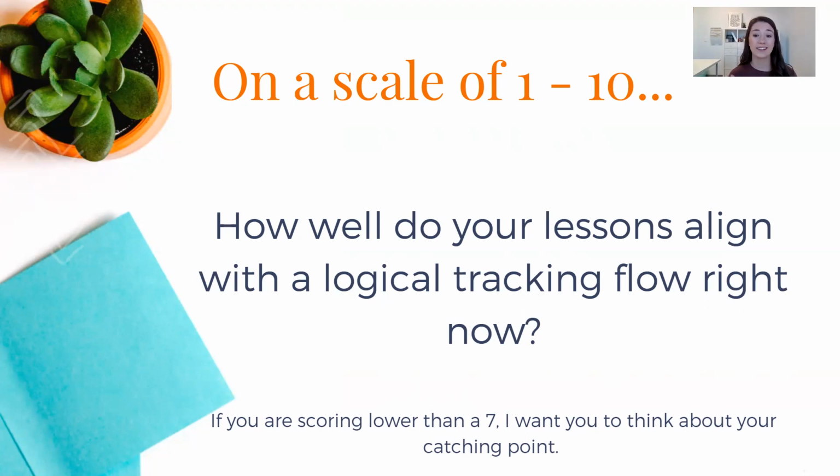If you're scoring less than a 7, or even if you're scoring higher than a 7, but it's less than what you're wanting, I want you to think about what's catching you in that process. What's hard? Is it that your kids aren't grouped in a way that makes data tracking easy? Is it that you don't have clear activities that align with the goals? Is it that the goals aren't written in a way that are easy to track? Think about that today and let us know in the comments below, on a scale of 1 to 10, how well you feel like your lessons align. And if you don't feel like they're aligning super well, why? What can be changed to make that easier for you?